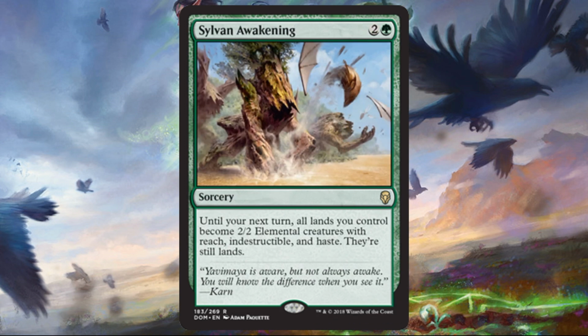Silvan Awakening. Here's another way to contribute to maybe that go wide strategy a little bit if you're trying to find more creatures to just power out a big victory. Or you could just try to close out a game generally with this because you know you're going to have a lot of lands, especially in a long drawn out game. So for just 3 mana, you're able to, at least until the end of the next turn, make all your lands 2/2 elemental creatures with reach, indestructible, and haste. So you can get a huge attack in potentially.